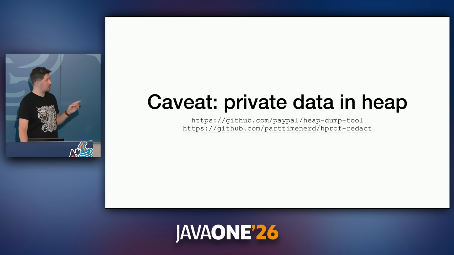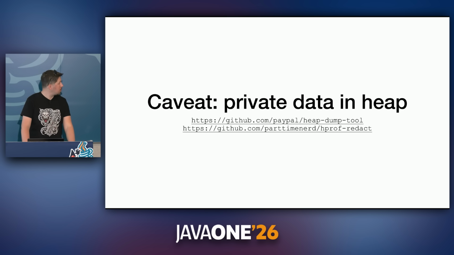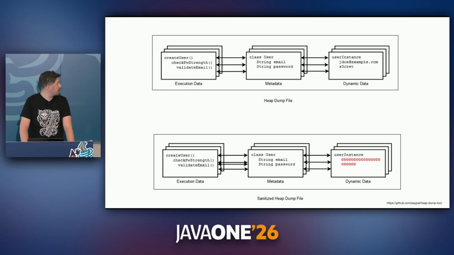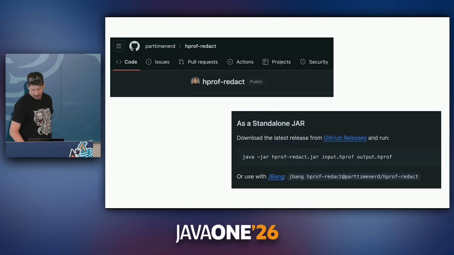I do not claim this list to be exhaustive, but there are two tools which I will mention out loud. One is from PayPal, one is from an individual, that can mask some data in the heap so that all of the memory in there you can analyze, but at least you will not see things like names, addresses, other things that you probably don't want to be looking at. That also makes auditors happy, or happier, because happy is hard.